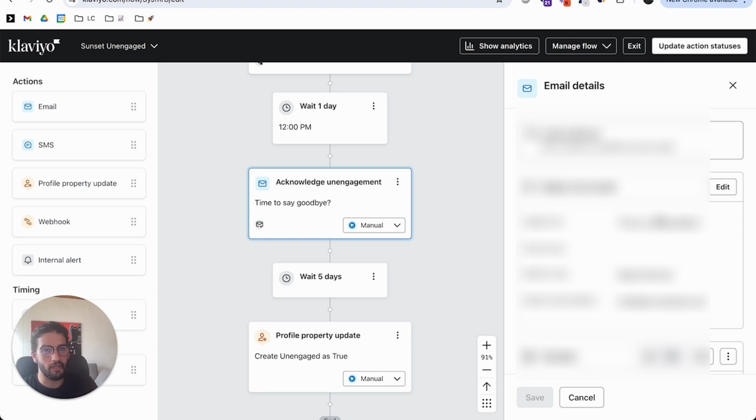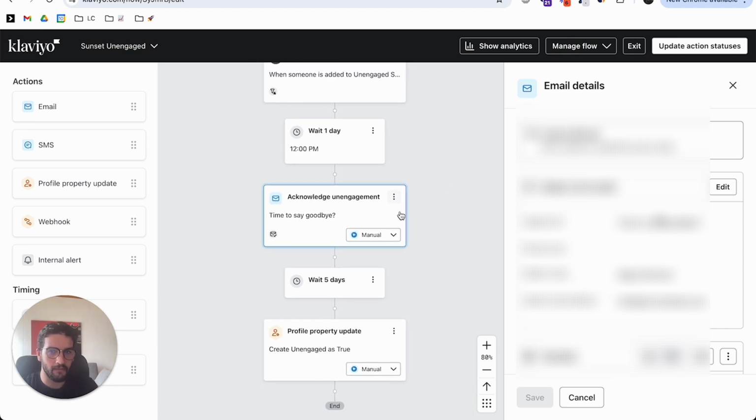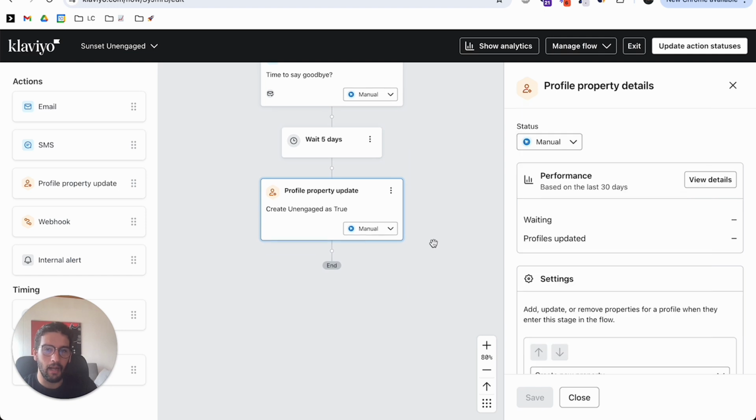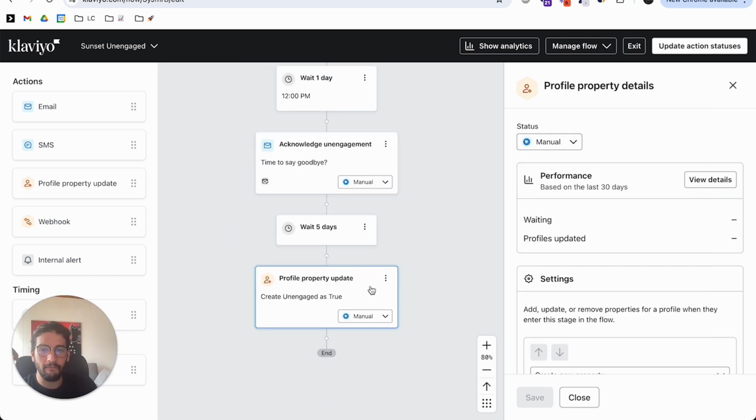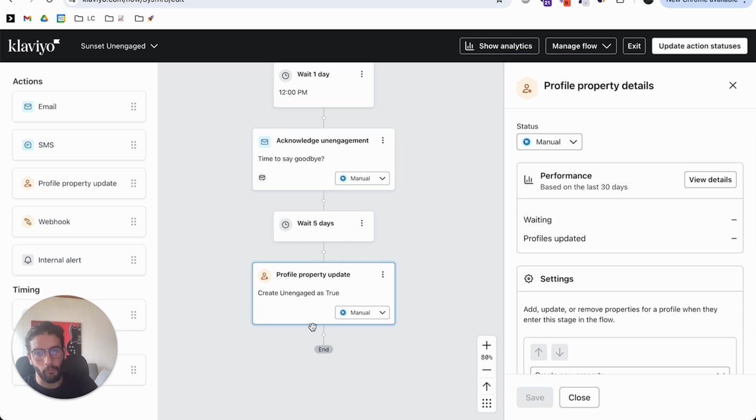So if you're not interested in our brand anymore, please unsubscribe here. But if you're still interested, then no action is needed from you, essentially, right? And you can give them an incentive, like 10% off, 20%, whatever it is as well. So yeah, that's pretty much the content of this email. And then once they go through the entire flow and they just didn't open the email, we wait 5 days, and then this profile property gets updated.